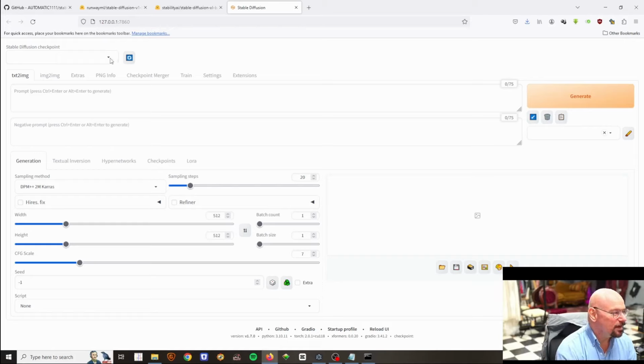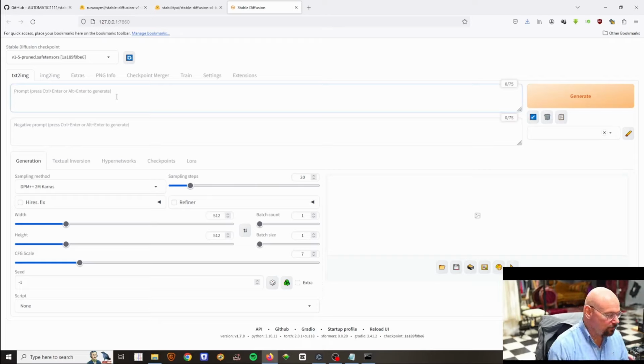Now up here in the top, this is where your checkpoint, your models are going to show. If I click down on here, we've got our SDXL model or our Stable Diffusion 1.5, and we can seamlessly, well, instantly switch back and forth between the two of these. So we can generate an image. I'm going to do 1.5 first. The model is loading right now. You can see up here at the top. Should be just, yep, there it is.